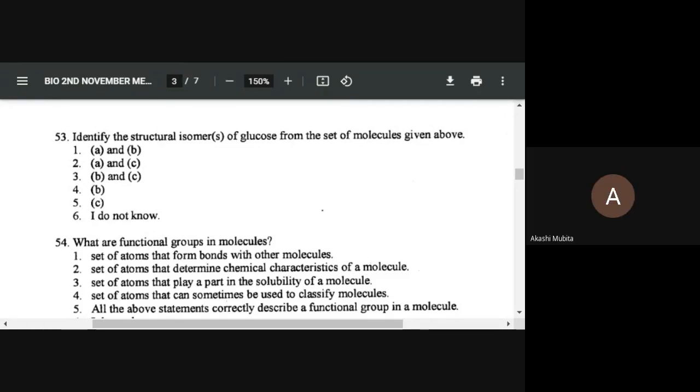Okay, if you remember your organic chemistry knowledge, maybe the one we learned in grade 12, we said that a structural isomer, they're going to have the same structural makeup, just different on one position. And if you can see, galactose and glucose are similar in all positions apart from carbon 4, where the OH group switches. One is at the bottom, while the other one is at the top.